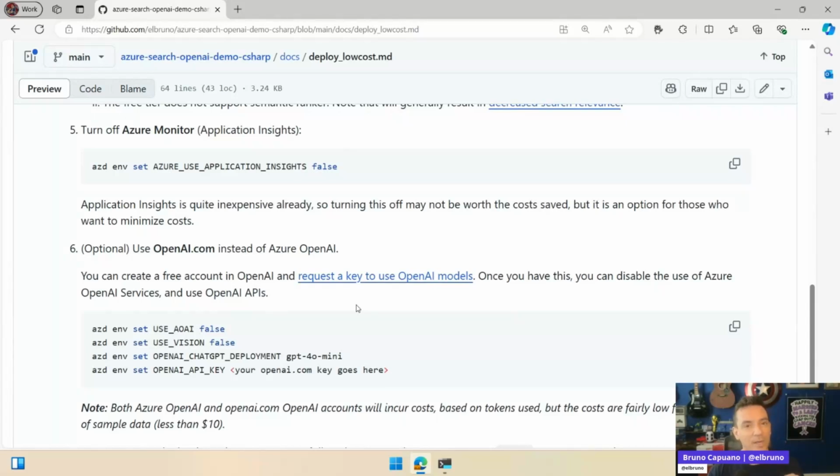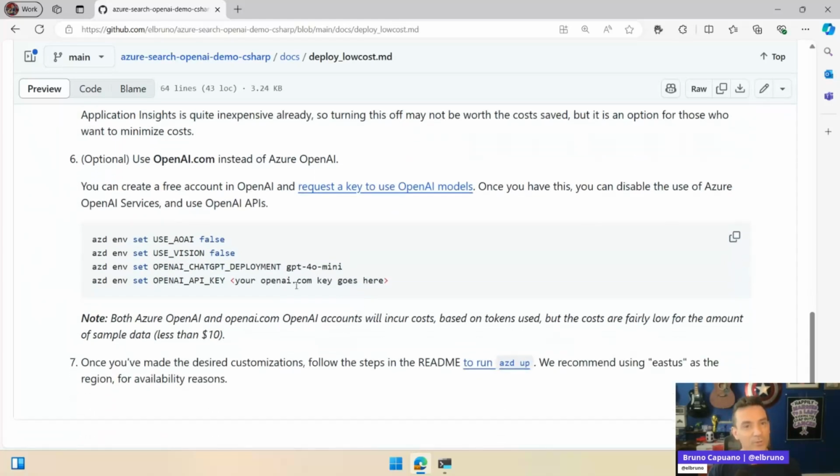You can play with the Azure credit. So if you have that here, you can basically save some money and use those. By the way, disabling vision is also a good one because you are not going to use vision for this. So this is a good way to run this.